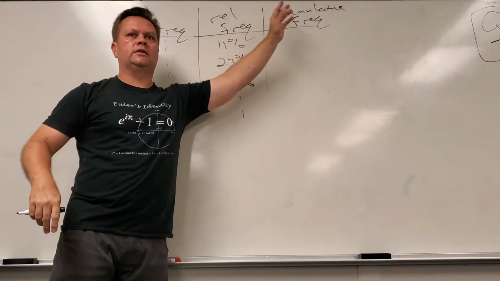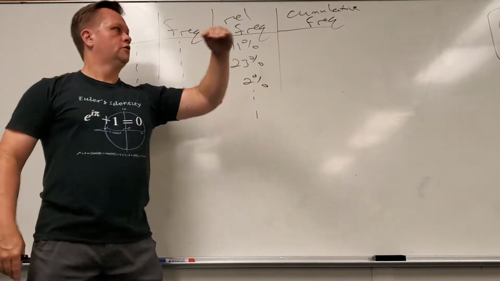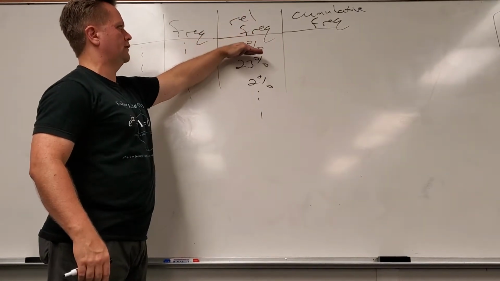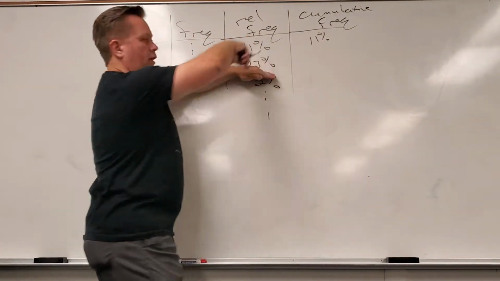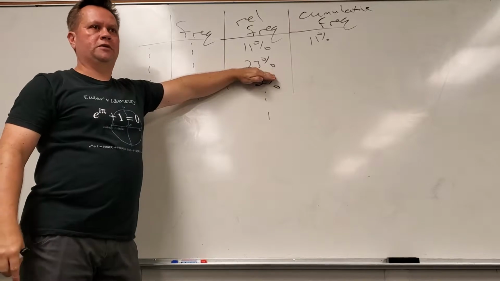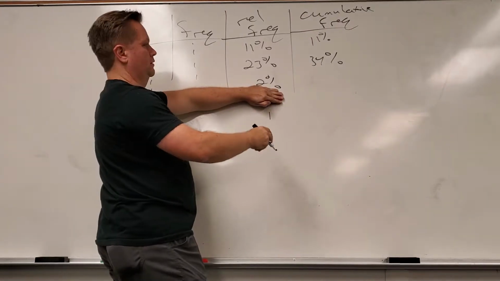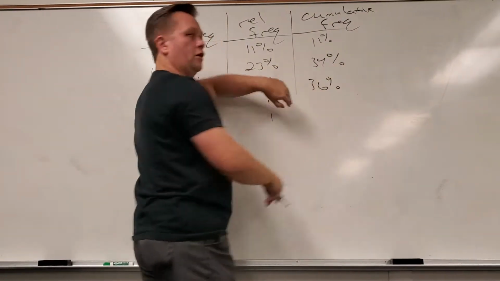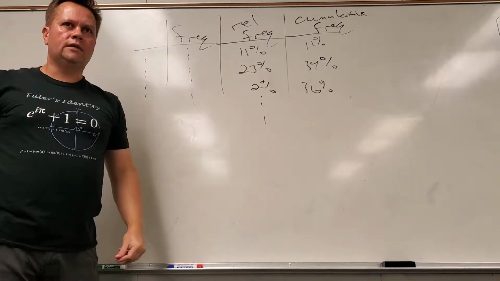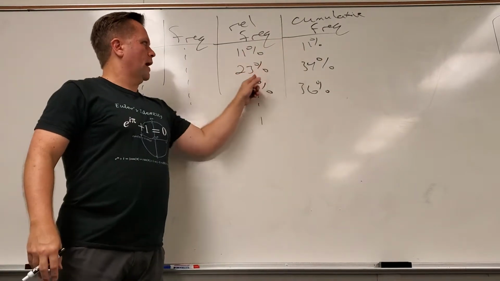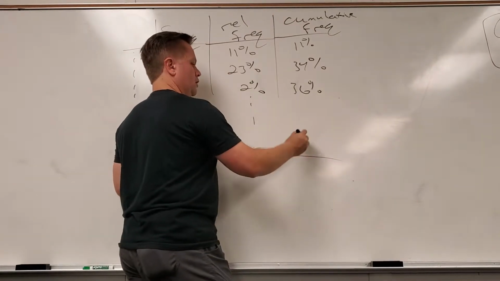So cumulative frequency is exactly what it might sound like. How much do you accumulate as you move down? As I move down this column, how much percentage have I accumulated so far? 11%. Now how much have I accumulated? 34%. Now how much have I accumulated? 36%. You just keep adding as you go. Accumulate the percentage. That's why I call it cumulative frequency. You guys see that? Then you add that, bam. Then you add that, bam. Then you add that, bam. What should you get at the very end? 100% or close.